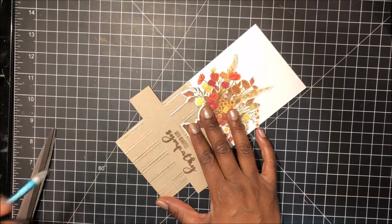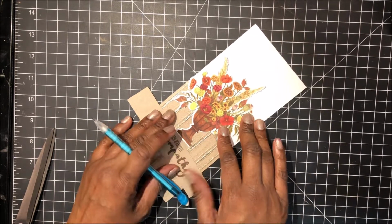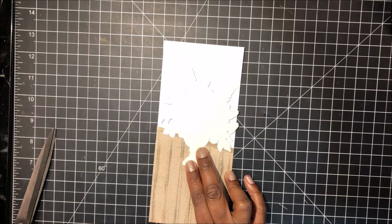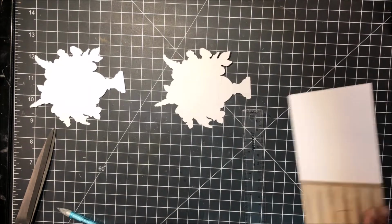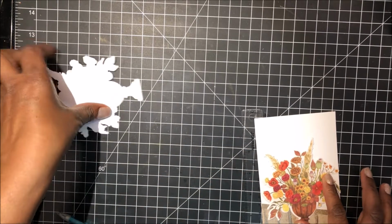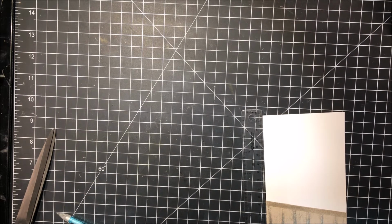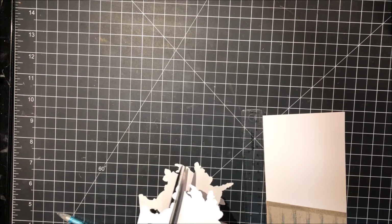I've trimmed down my sentiment strip to 1 1/4 inches, and then I place my vase where I'm going to want to put my bouquet and mark that with a pencil. Placed a bouquet blank where I want my vase to sit, and then just roughly mark that with a pencil, and also marked where the 1/4" strip ends with a pencil, so that I know where to cut my blank. And I'm going to cut it down.